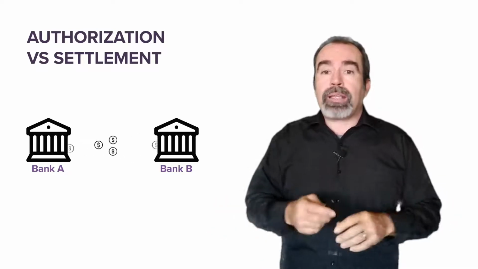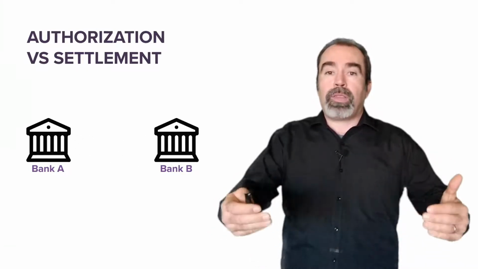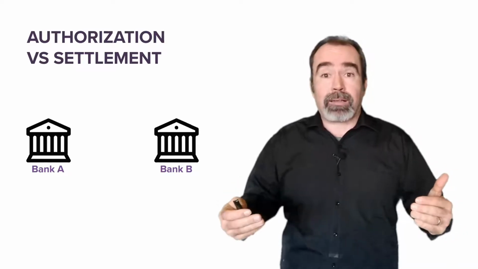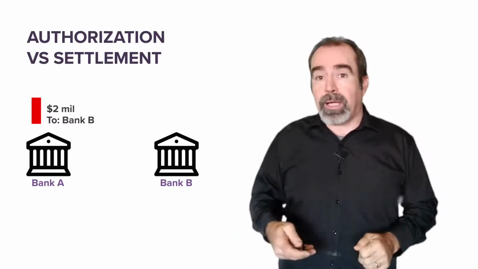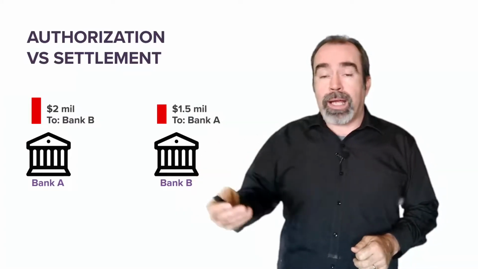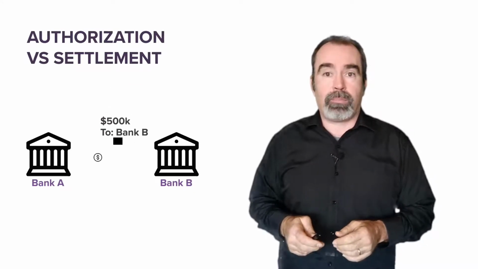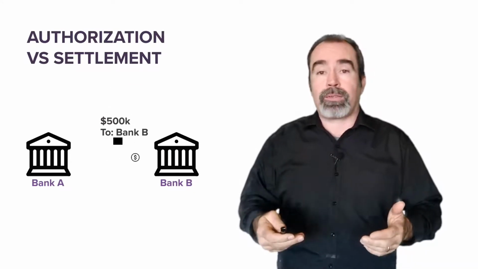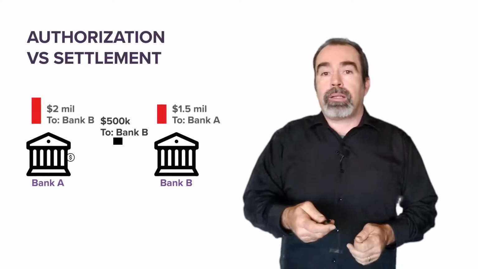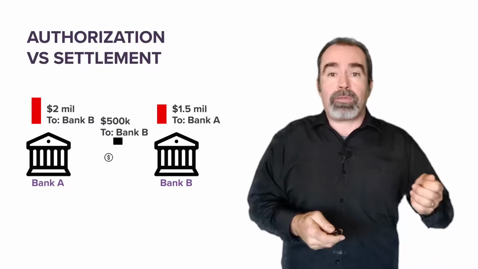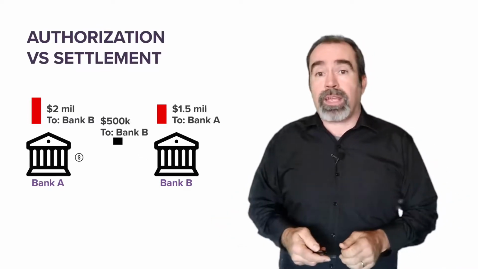Rather than having that process occur all the time in real time, they batch up that amount, and at the end of the day, they settle. And Bank A might say, I owe you 2 million, Bank B might say, I owe you 1.5 million, and only $500,000 is then transferred across between the banks during the settlement process. This is why when you make a transfer or you make a payment, sometimes although the amount is debited from your account immediately, it may not go into the merchant's account straight away.